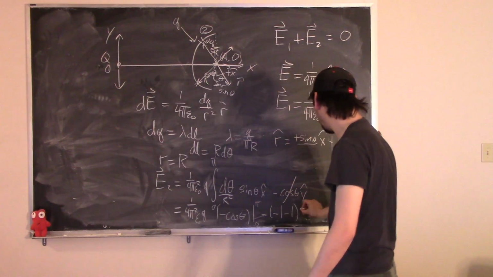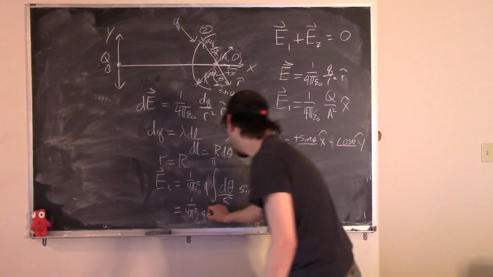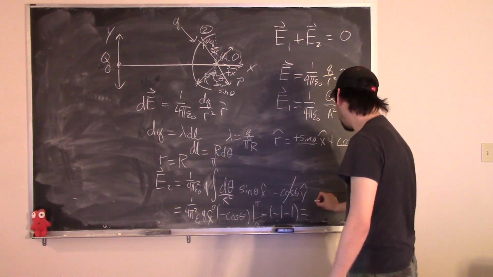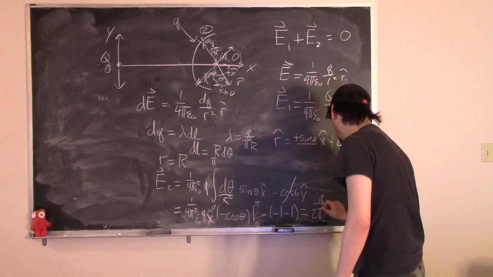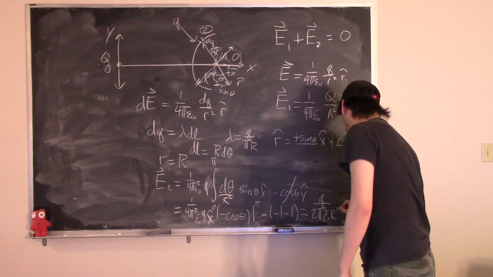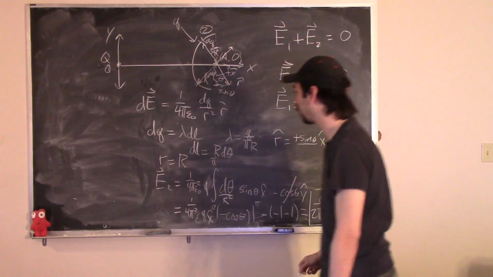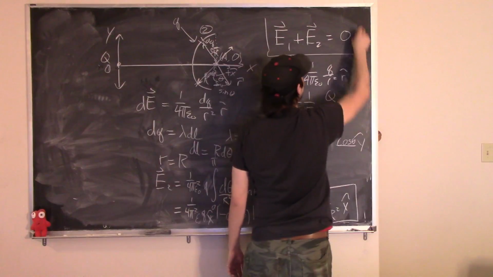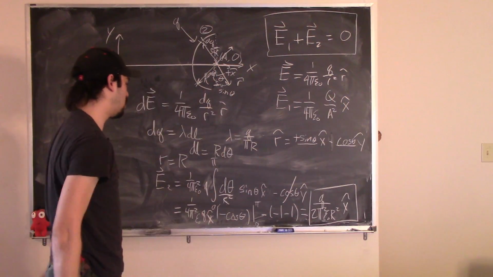So when I do that, ultimately what I end up seeing is that this is going to be equal to, and I have an x hat here as well because of this, q divided by 2 pi squared epsilon naught r squared in the x hat direction. So this is what my E2 is. Okay. So putting this together with the equation that I wrote up here, the condition for the electric field being 0, I can put this together in one equation.